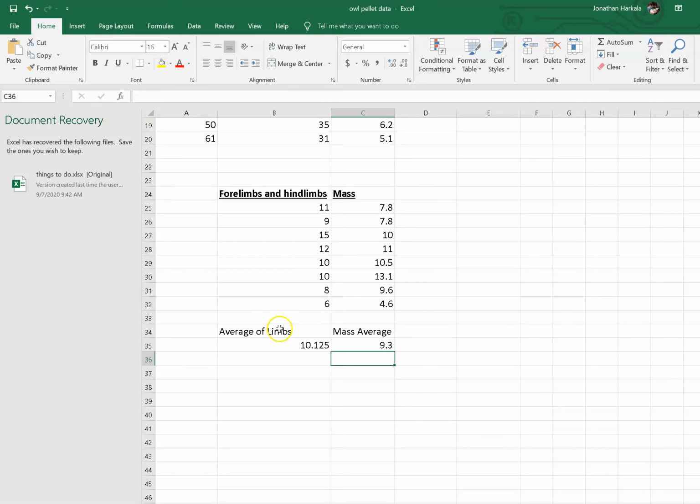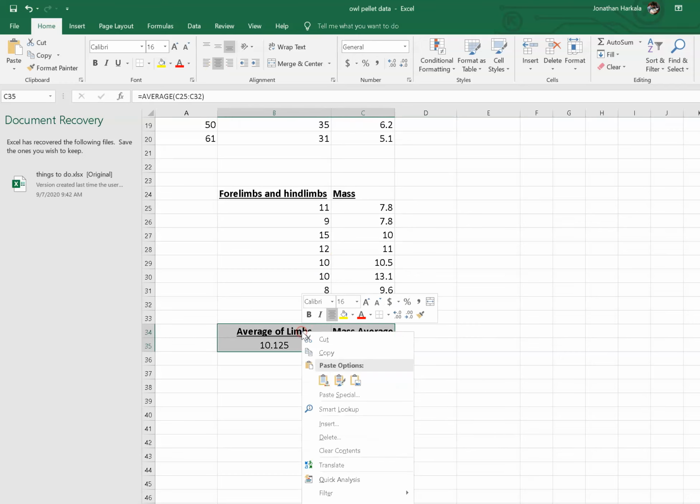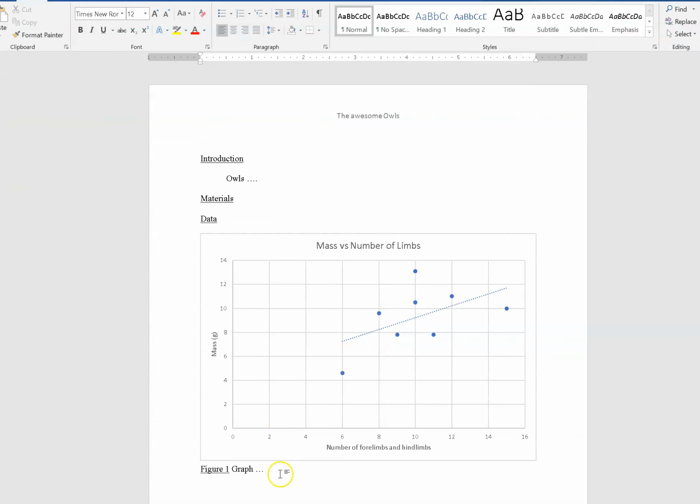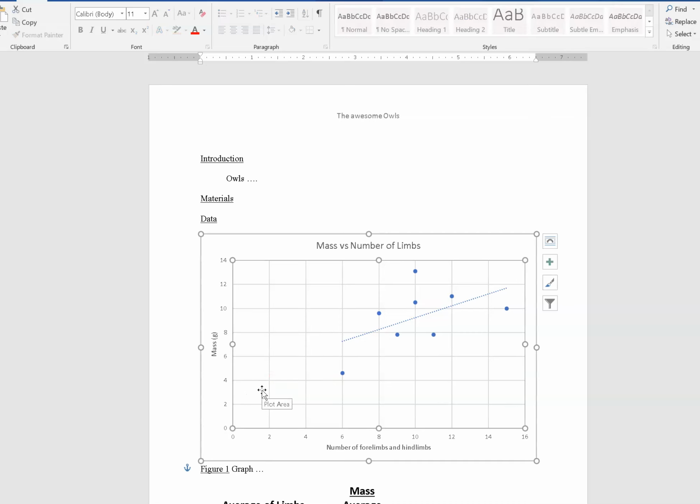Okay, and so this is the second thing. I would bold it, underline it to make it look a little bit better. You can also center it if you want to. Sometimes centering looks better, which that does look better. So you center it. And so I would just copy this, and then I would paste it right underneath the data. There are different paste options, and you can see them there.